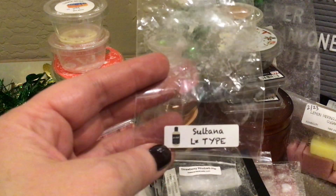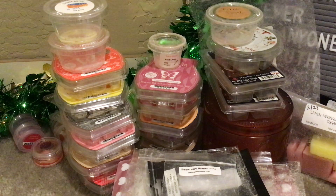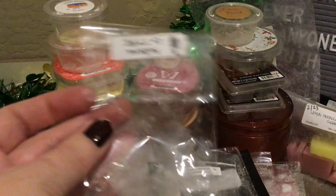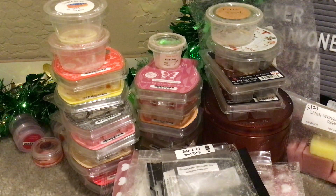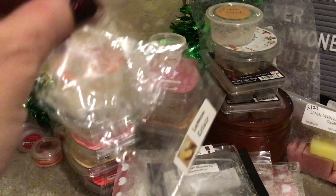This was from Beezy's — a sample called Sultana. It's like an apricot, bergamot, currants type scent. I warmed it in the boys' bathroom — it was nice, a clean sort of soap scent, but nothing I would need to get again. Very grateful for the sample. Another sample from Beezy's was Lemon Eclair — a yummy one. I warmed it in my husband's office and you could smell it right when you came through the front door. Delicious lemon bakery, yummy goodness. Really loved that.